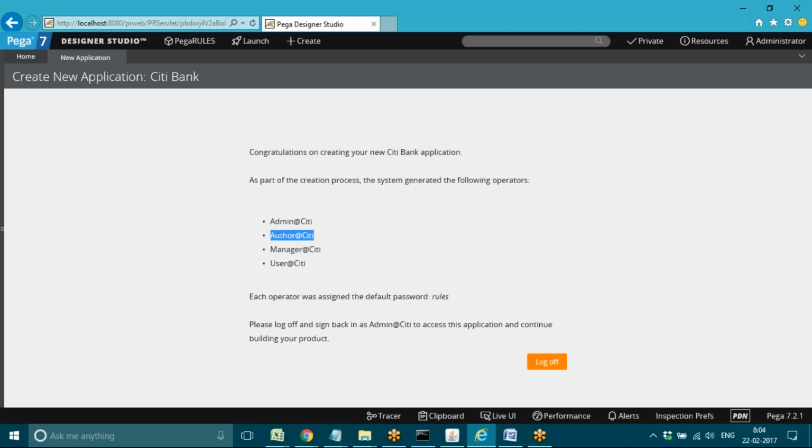Parallelly, you can work on another application by using different IDs. As of now, first create the application with the same names, so there will not be any mismatch. Practice the same thing in this application first, and later you can practice using another application parallelly. So first of all, try to create the same application, and later you can try one more application parallelly. Now log out from this application.